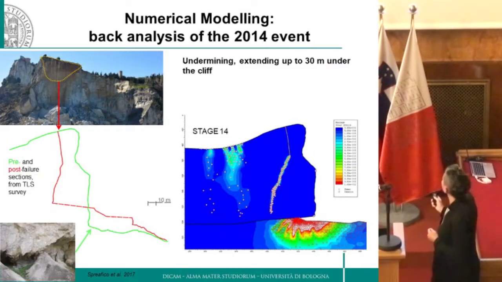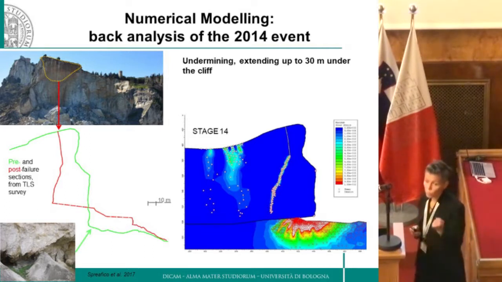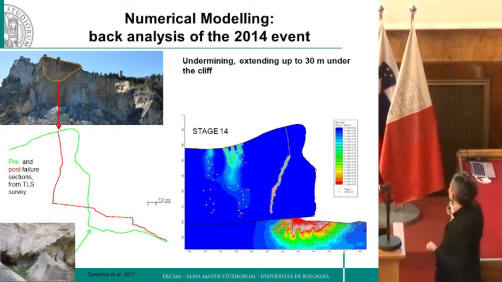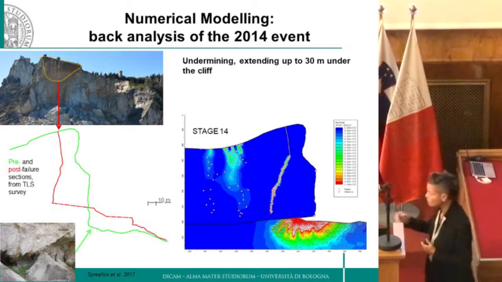In fact, the best results were obtained by removing slices of clay shales. So if you build the undermining by excavation in the model, you obtain the backward propagation of the scarp like we actually had in reality. So this is the best result we obtained, by using the main discontinuity introduced deterministically and by progressively removing slices of clay shales at the bottom.